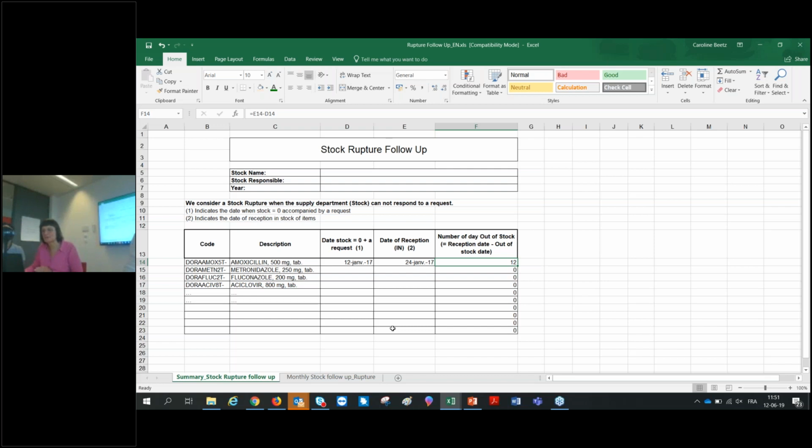Now, if you provide partially, there will be a kind of back orders from the capital stock to the project, and the project will be in rupture when they don't receive anything anymore from the capital stock. So a rupture is really when you cannot answer the demands linked to this one in the tool. And in the Excel sheet, it's also calculated that you don't have anything in stock or to last less than 1 month. This is the way the formula is done.